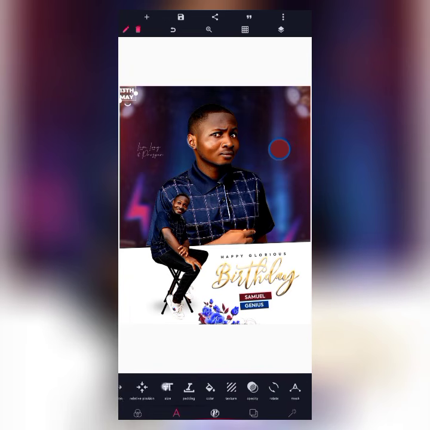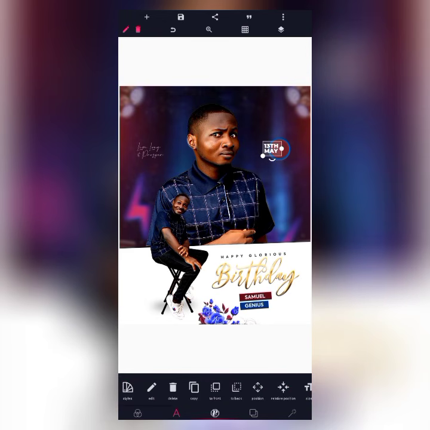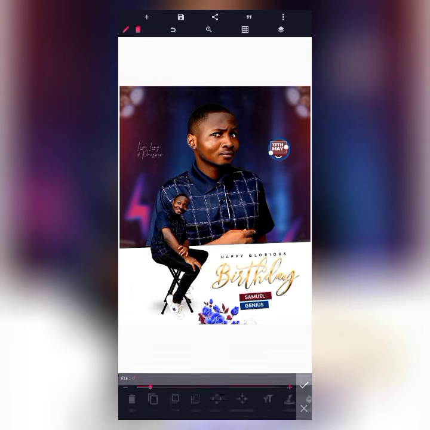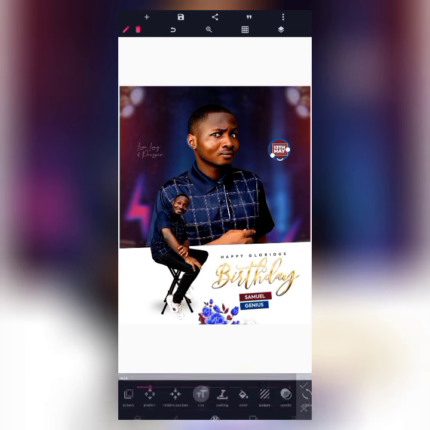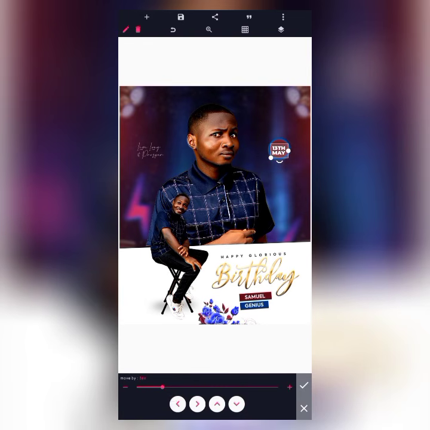So I'm going to reduce the line spacing between this and then place it on top of the circle shape here. Like this. So just like this, we've created this birthday flyer.